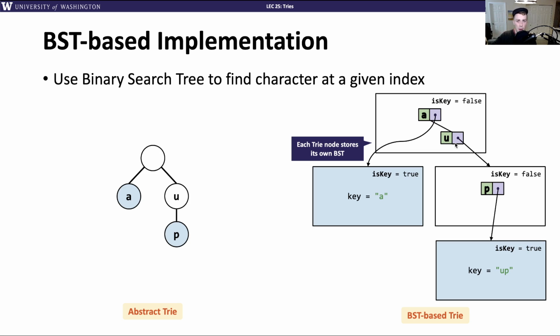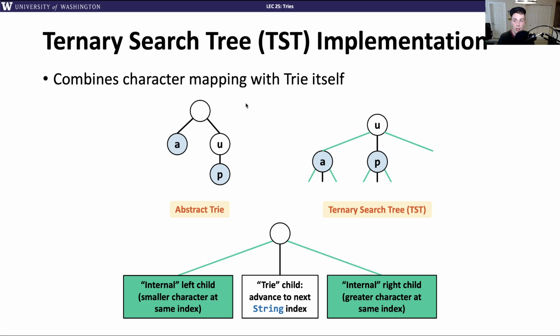And this is a bit weird in some sense, to have 2 sets of trees, one for the trie itself, and these smaller trees inside to help you find the next child. And I agree, that representation's a little bit weird. So I'm going to throw something really wild at you. What if we combine them? What if we combine the tree for the trie with the small binary search trees to help you find the next child, so that we can just really have one tree. We don't have to think about this relationship between two trees. So this enters my third and weirder implementation, which is what I call the ternary search tree. This is actually a common data structure.